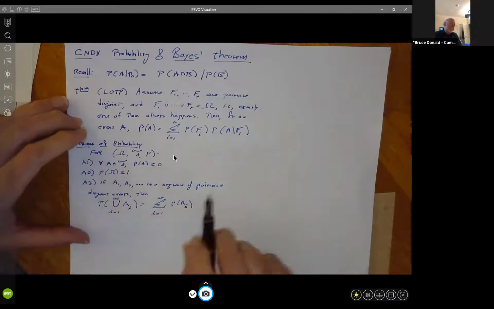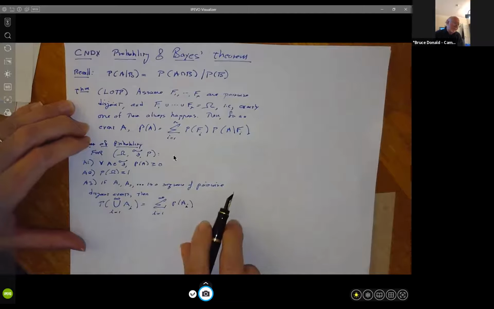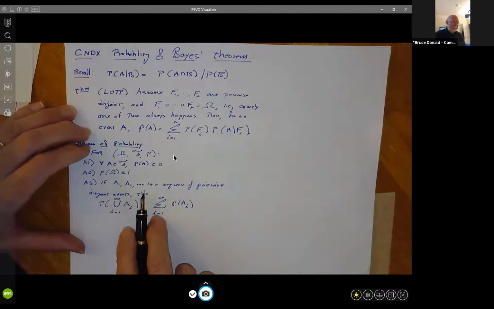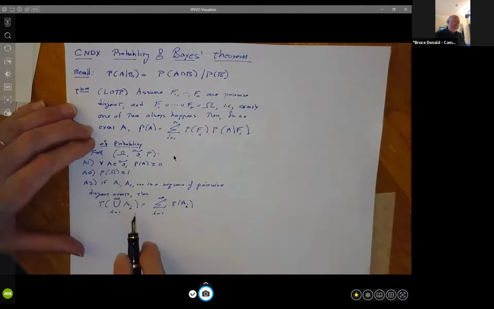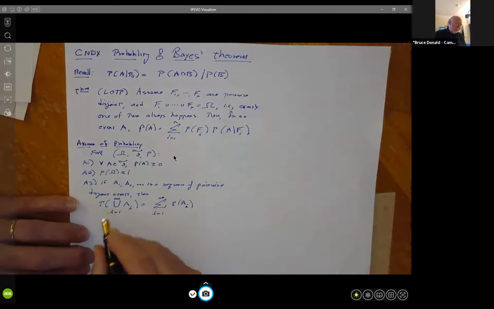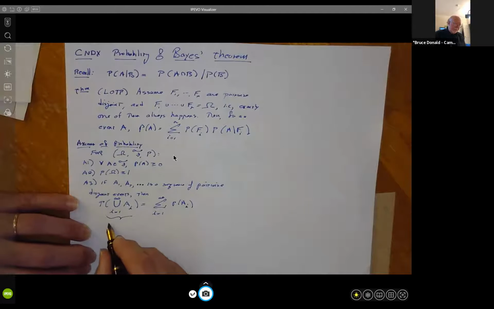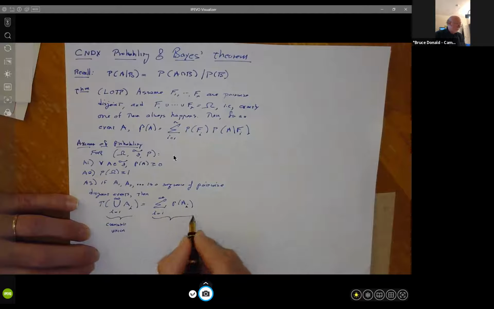We have the notion of a sequence of pairwise disjoint events, an infinite sequence, A1, A2. Then the probability of the infinite union is equal to the infinite sum of the probabilities. And of course, I want to remind you that this thing here is a countable union. And this thing here, of course, is an infinite sequence, which should make you think immediately of streams.